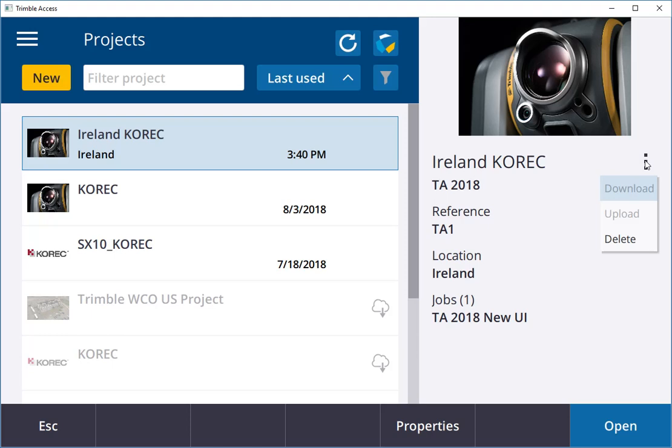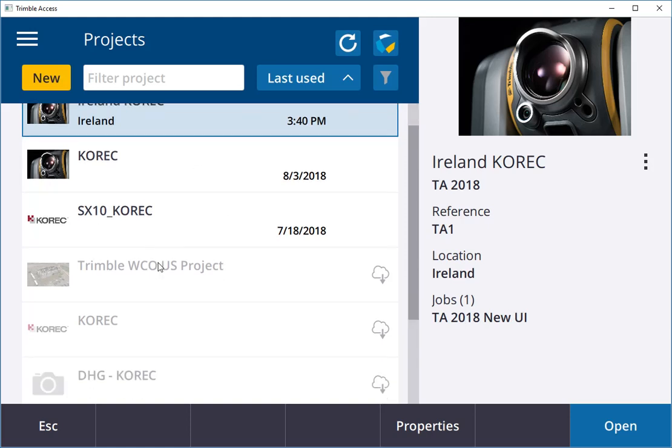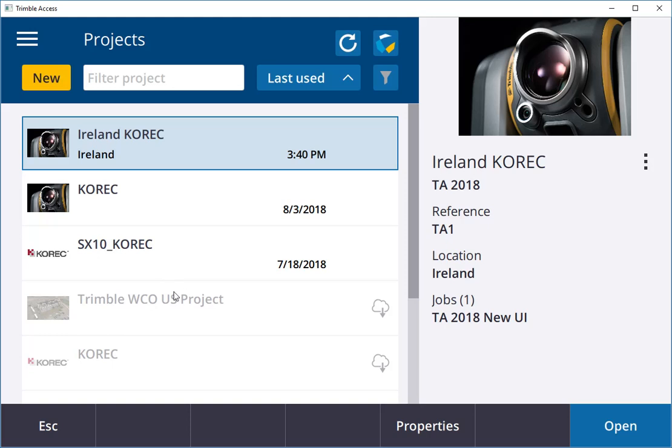In there, in the three little keys, I can delete it. And my reference to my job, my location, and the job I'm currently in. On my left end, these are all the recent jobs, and you notice these are grayed out because these are the sites that I've created on my Trimble Connect account, which is here, and I can download them from Trimble Connect. Okay, it's very seamless between Trimble Access and Trimble Connect.